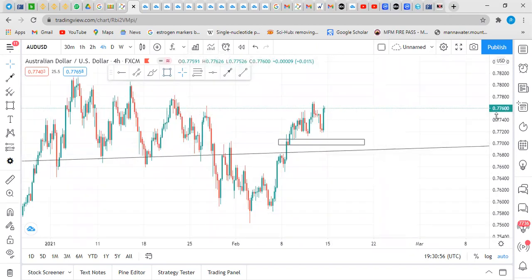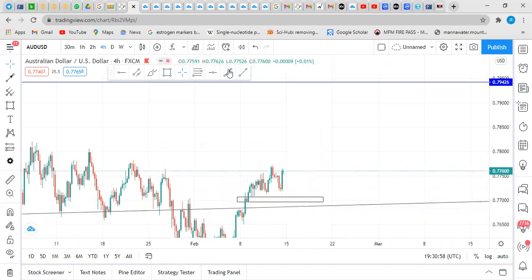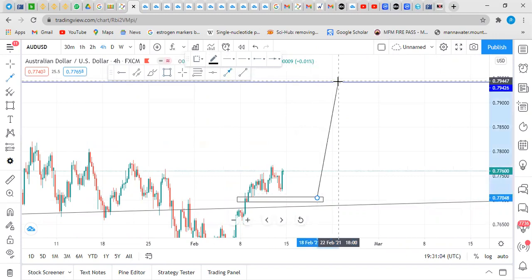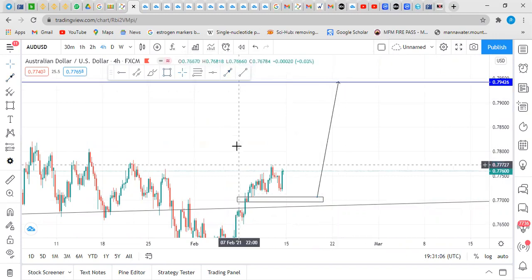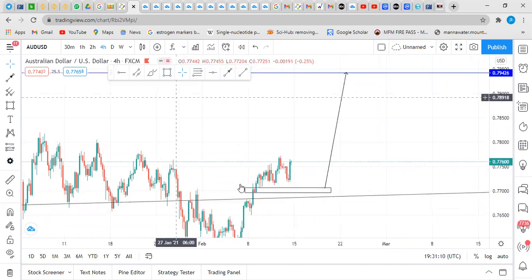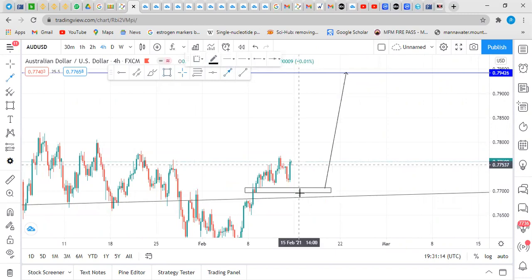So that means this week the market will eventually be bullish, because I'm expecting price to push all the way up here. All the way up here, that is our target. But how do we know where to enter once again? Since there is an institution coming into play here, I'm expecting the price to pull back all the way here.